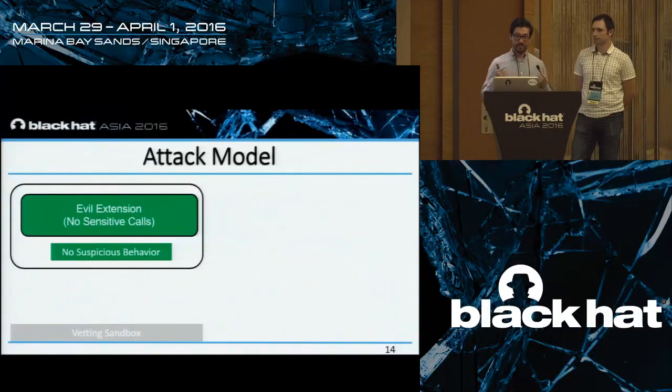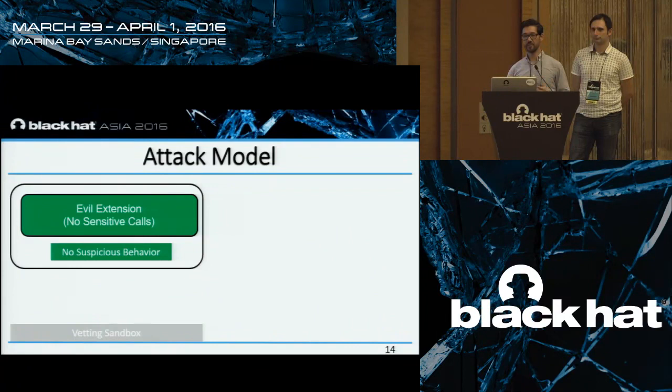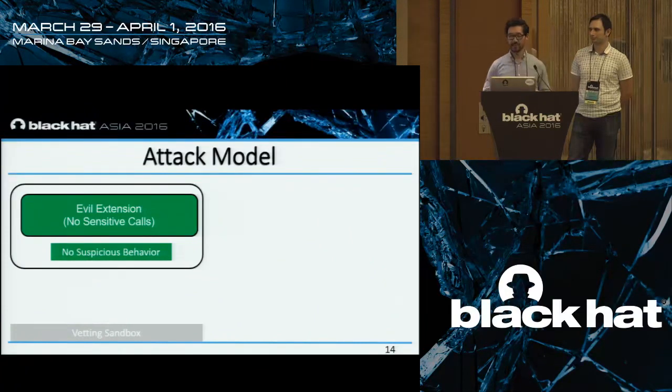So I'm going to dive straight into the attack model, right? This is kind of the idea. Let's say you're a vet at Mozilla and somebody has submitted this extension to you, and they don't have this nice label that says, hey, I'm an evil extension. They're running it in their vetting sandbox, and they're going to run some automated analysis on this and perhaps a manual analysis.